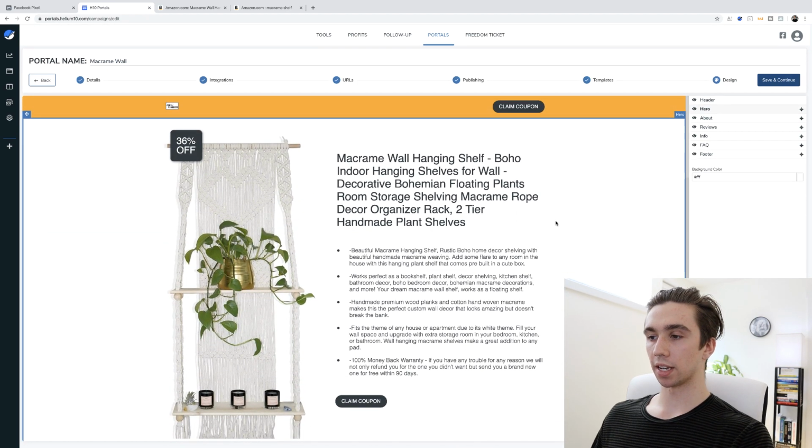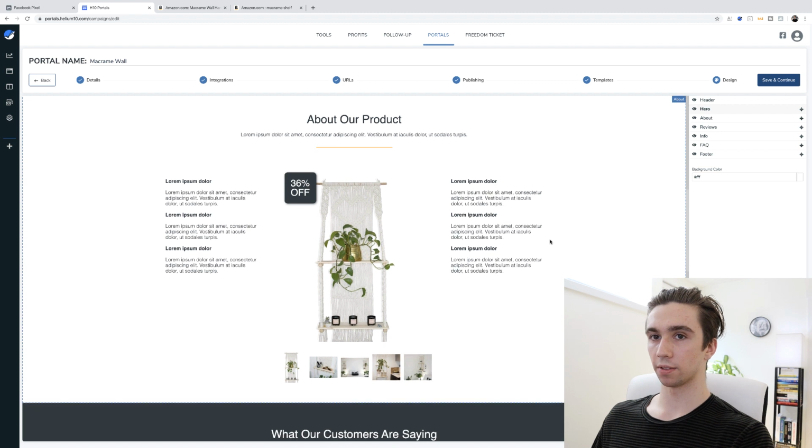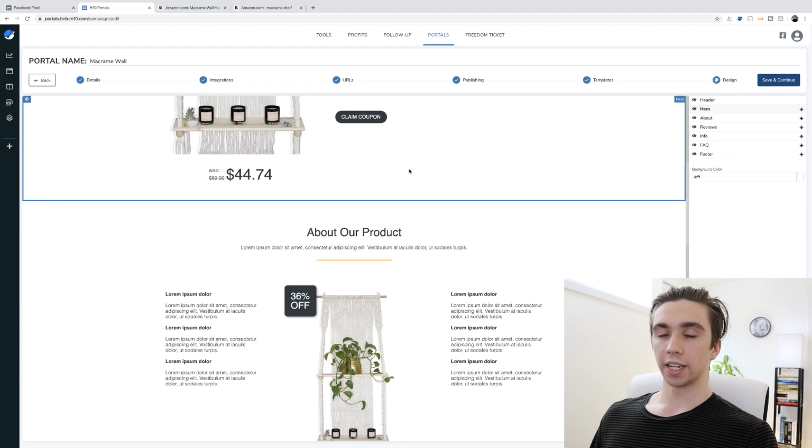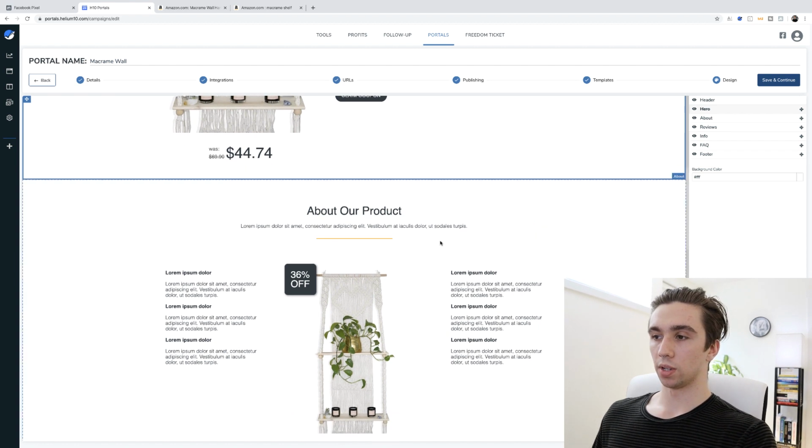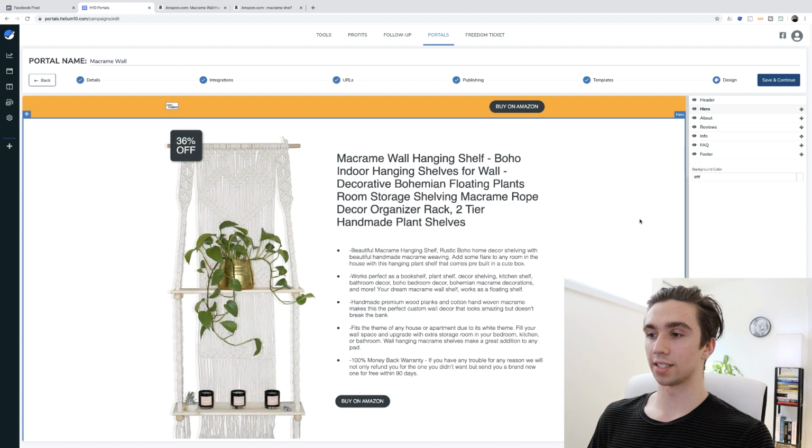Now, just to speed this up, I'm going to go ahead and take the text from my other one. But really, this is kind of straightforward. You're just going to be filling in these spots where it gives you the old lorem ipsum. You're going to be filling that in with real text about your product. And I did that today, so I'm not going to sit here and make you watch me type out these paragraphs all over. Because we're already at this step, I'll just show you this one, and then we don't have to go back, because this is the last step anyway. That work for you guys?